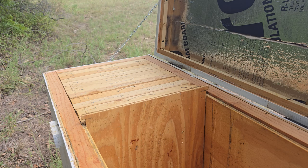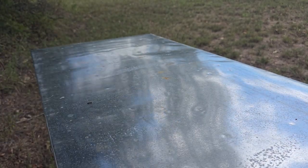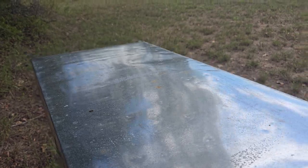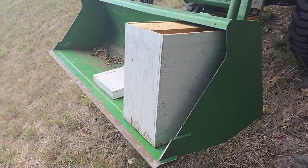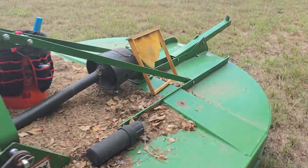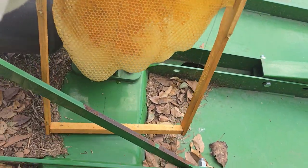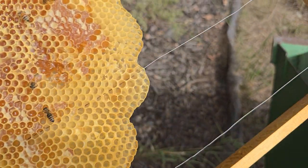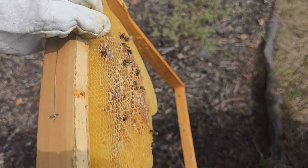All right, so this is getting out of control over by my tractor. I think we have a lot of bees that are robbing now. So I'm gonna end this video, because we have a lot of bees over here by the tractor, because of that frame that I took out. So you can see, there are some bees in there. So I better move it away from here. Here's the other frame. I'm gonna go ahead and put this frame in there. I just put it right here for now. You can see over here, they're robbing it now. I don't know if my wife wants that. I might go ask her.